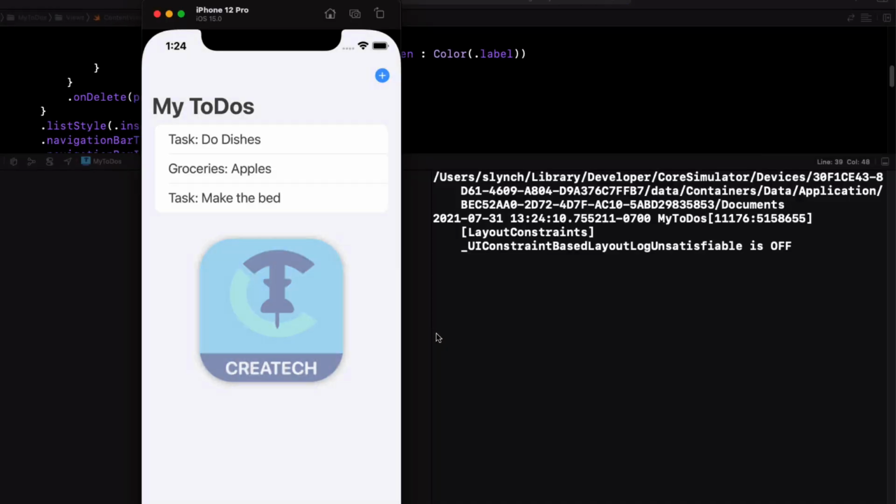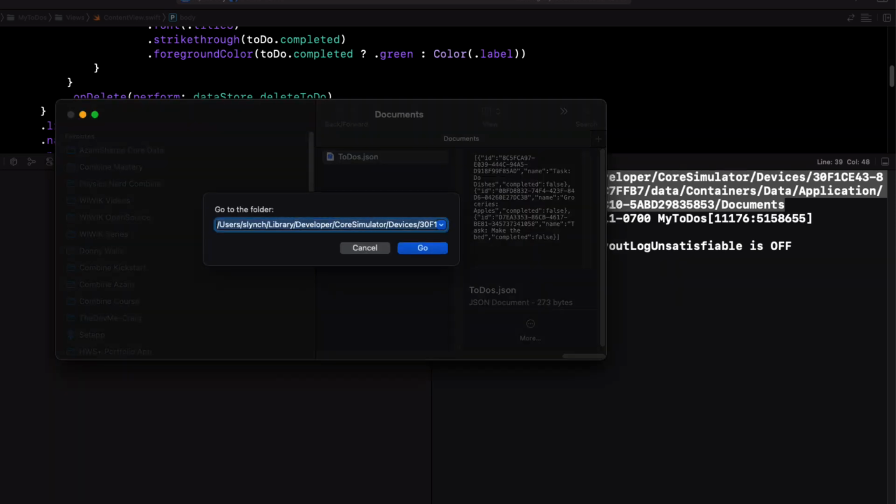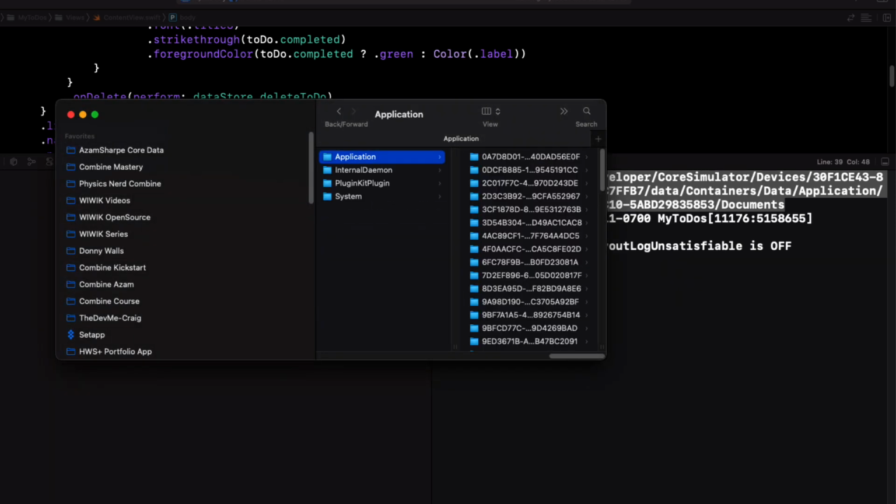So let's test. When we run our app, currently no errors are generated. But remember, we can force one. So in our console then, we're provided with that path to where the saved file is stored. So I'll copy it once more and choose Go to Folder from the Go menu, paste in that path.